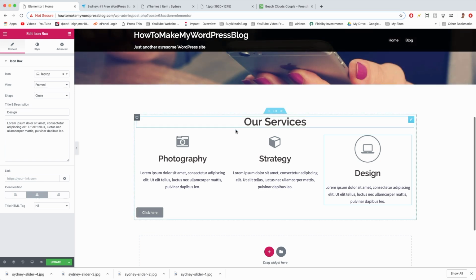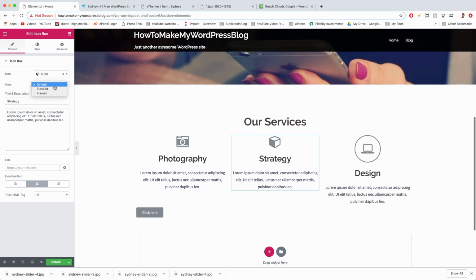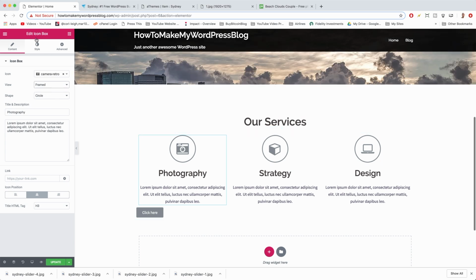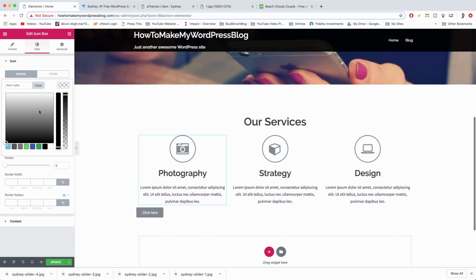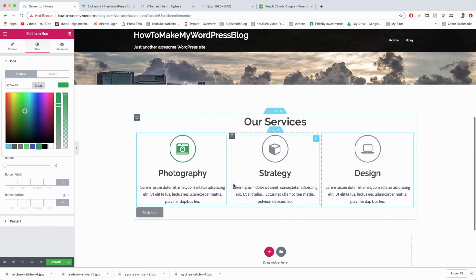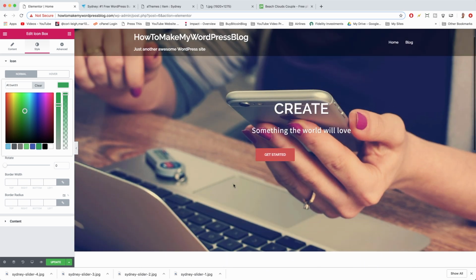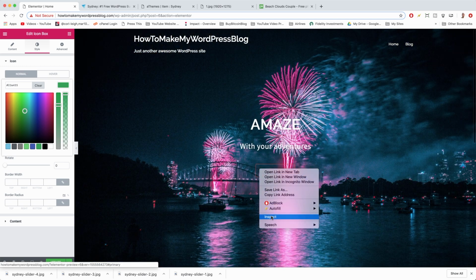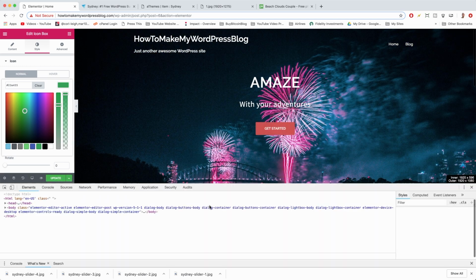Nice. And let's make the other icons framed as well. Now we can easily adjust the color of that circle by going to Style, and we're going to choose a primary color. So the primary color will change both the icon and the circle. And if you want to get the color from the Sydeny buttons, which in this case I do, just to be precise, you can right click on top of any one of those red buttons and inspect it.